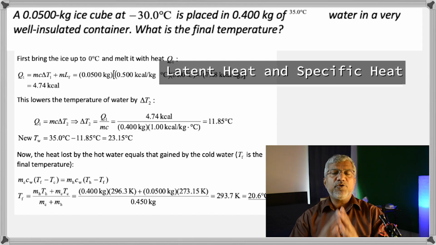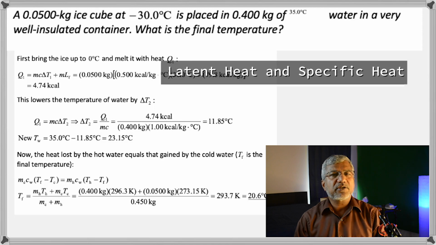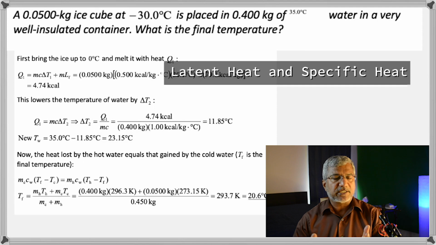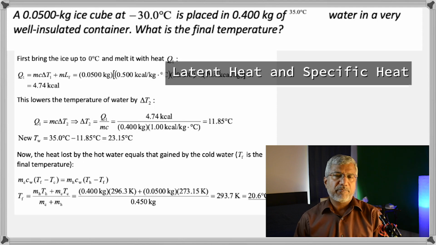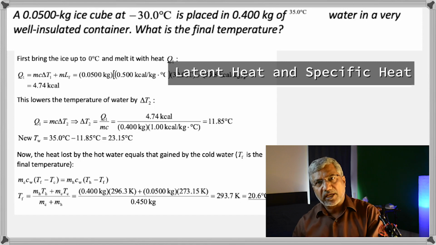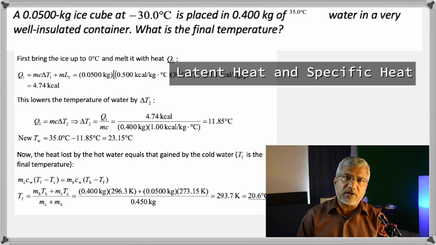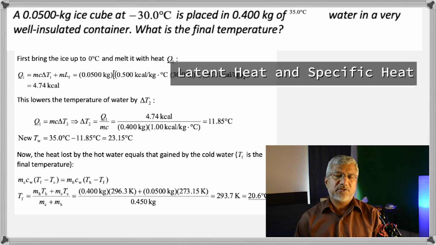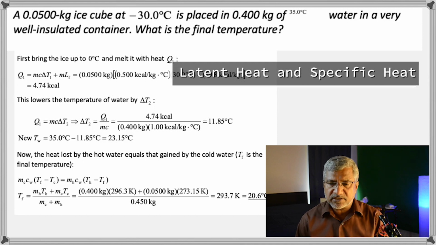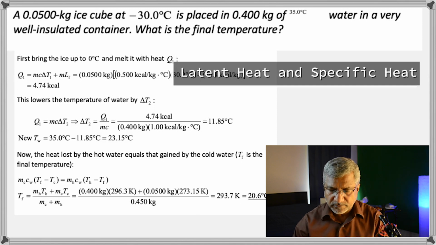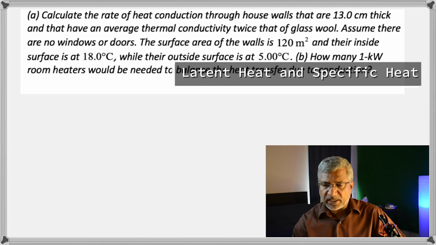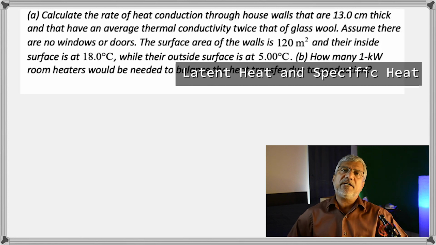So I think if you can do this problem, I think you can do almost any problem in this context, because this involves everything. It involves heating, it involves change of phase, and then on top of that, you also have to use heat lost is equal to heat gained. So that's why I've taken a longer time to explain this. I hope you understand that. So that's number 5. That was number 6. And then it's a different topic now.